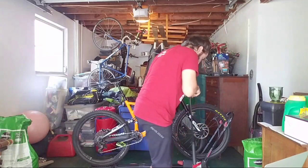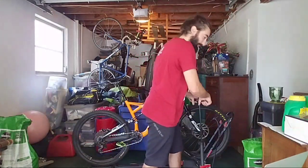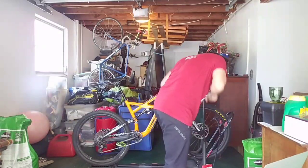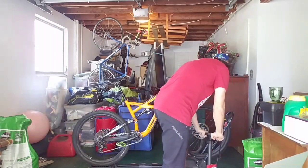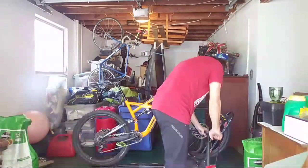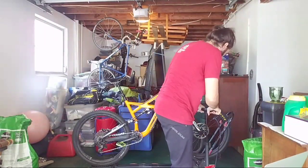Like I was saying, I'm gonna pump it up to like 40 PSI, something like that. You're not gonna pump it up to just what you ride at because you want to make sure it's seated all the way. I feel like it's not going anywhere. Oh, we're moving, we're moving. That's what I call a satisfying seat.